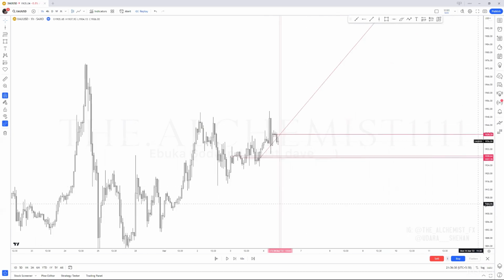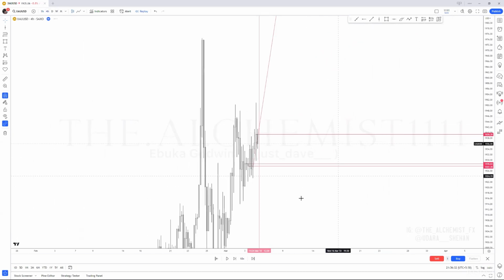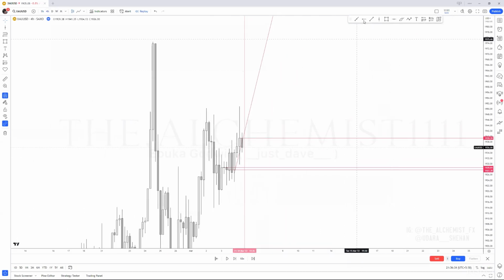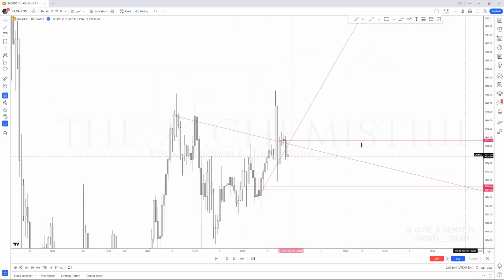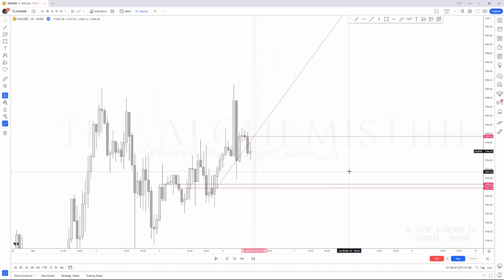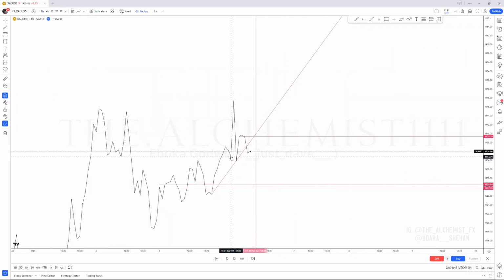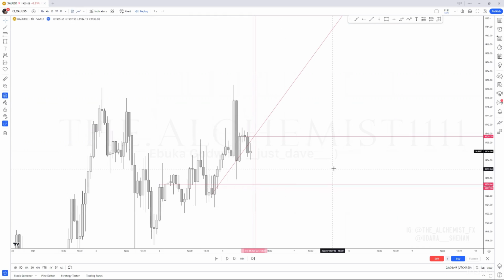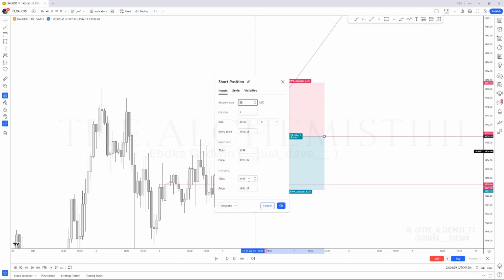It's Friday. Let me see. Yeah, we have this trend line too, I think. Let's try placing a sell here. We have the breakout, right? We have the trend line that's been broken. This high is also taken out. Yeah, looks like we're good for a sell. Let's try doing a sell. 20 pips and 100 pips.